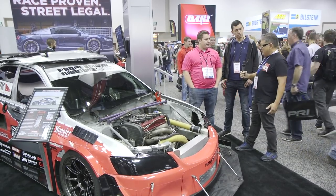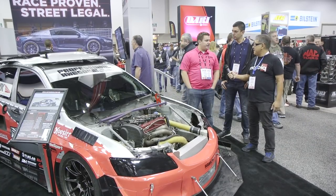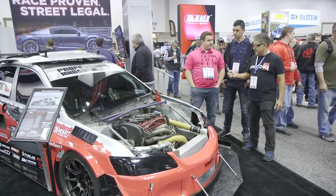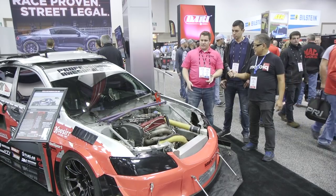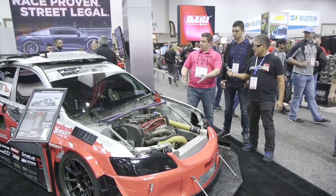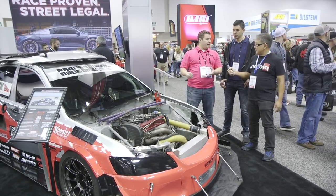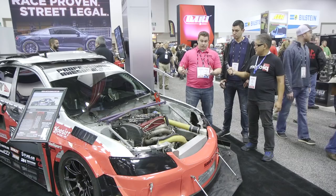So what kind of suspension do you have on this car? So we have a Fortune Auto three-way kit. It's their Dreadnought series, and it's fantastic for us. It's actually not sprung as heavily as other cars, so right now it's 13K front and 15K rear. We use progressive bump stops to handle the aero loads, and that really works out really well for us.